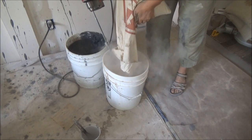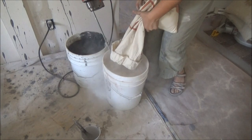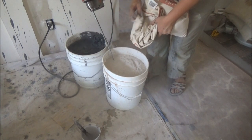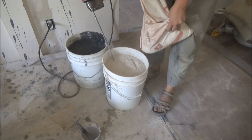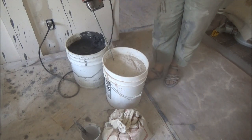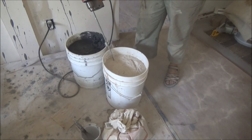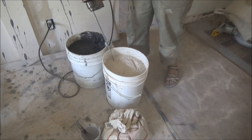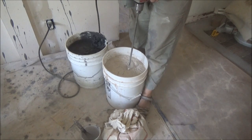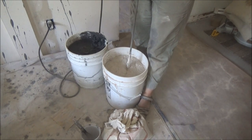So American Clay, they have a few different products. They have the Loma, which is this, and then the Porcelina, which I'm mixing up now. And then recently they came up with Lomalina, which is what we're going to be creating here. So they sell a bag of this already mixed up, but I don't happen to have one of those. Is it cheaper this way to mix it yourself? No. Just the same weight? Same.